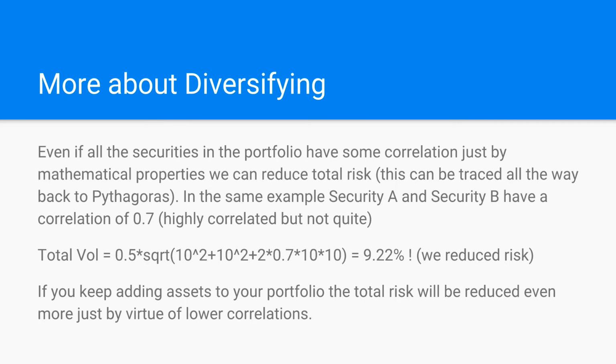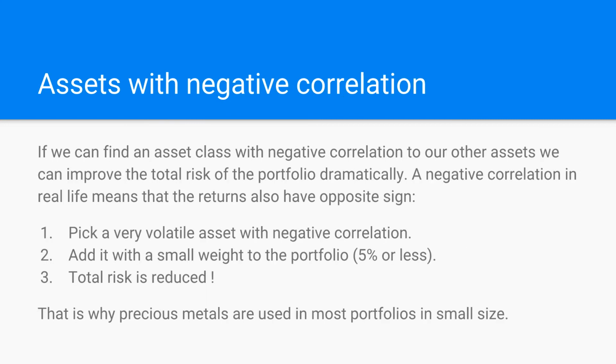And this is only a portfolio with 2. If you keep adding more, 3, 4, 5, all the way to 500, then the total volatility will be incredibly reduced. That's the whole point of diversification. The whole point of diversification is to reduce the volatility of your portfolio without impacting your returns. And if you keep adding, as I mentioned, the risk will be reduced even more.